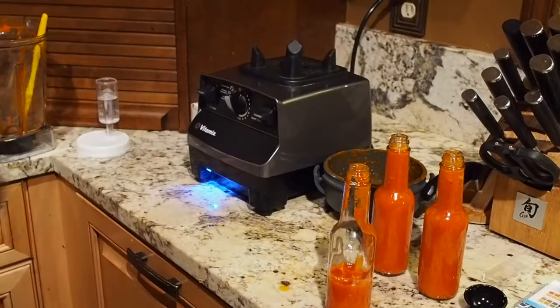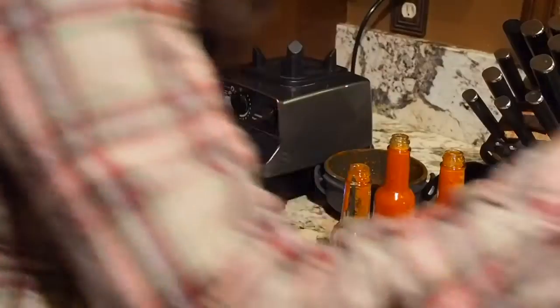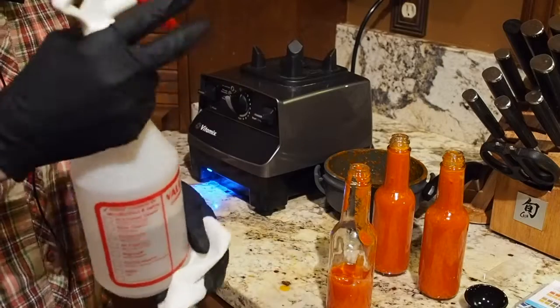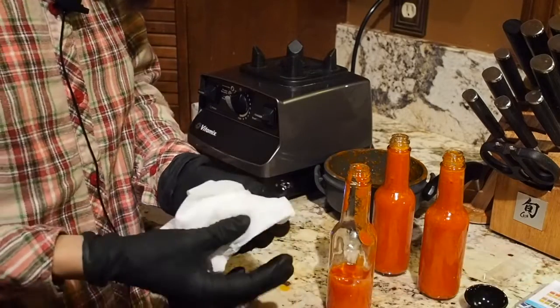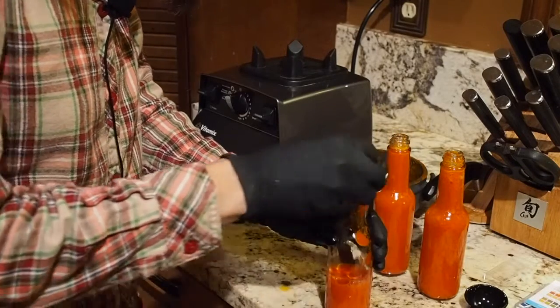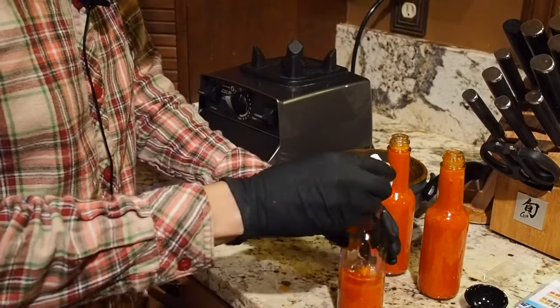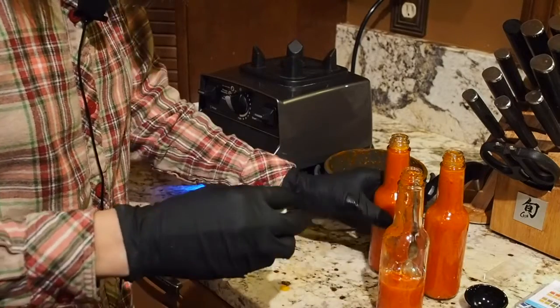Alright, so I think we're done bottling. Now we need to just clean off the tops of the bottles, and I'm going to just take a paper towel and spray it a couple times with Star San. Or you can just use water if you don't have Star San, or actually you could use vinegar, spray it with some vinegar, that would work, and just clean off the tops of the bottles.